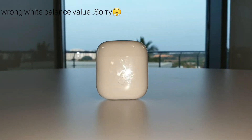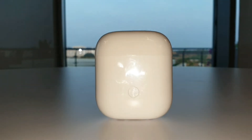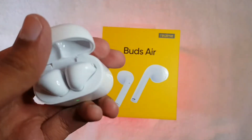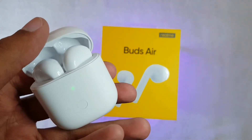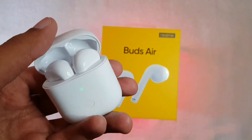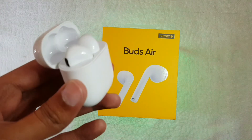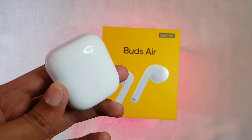On public transport or in a restaurant, I had to crank the volume up to near 90%, which is not a great experience because these don't handle high volumes very well. Overall though, I'm surprised they managed to deliver this kind of sound — I expected them to sound tiny like AirPods connected to an Android device. Fortunately, Realme hasn't locked sound quality to their own phones, so they perform the same across all Android devices with Bluetooth 5.0.